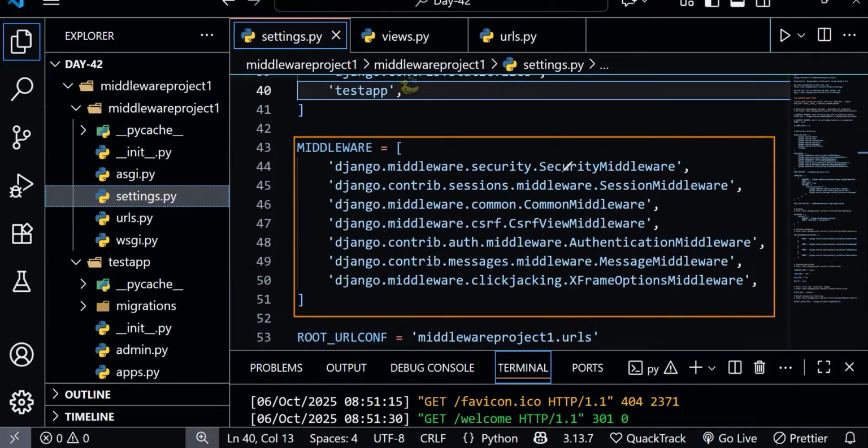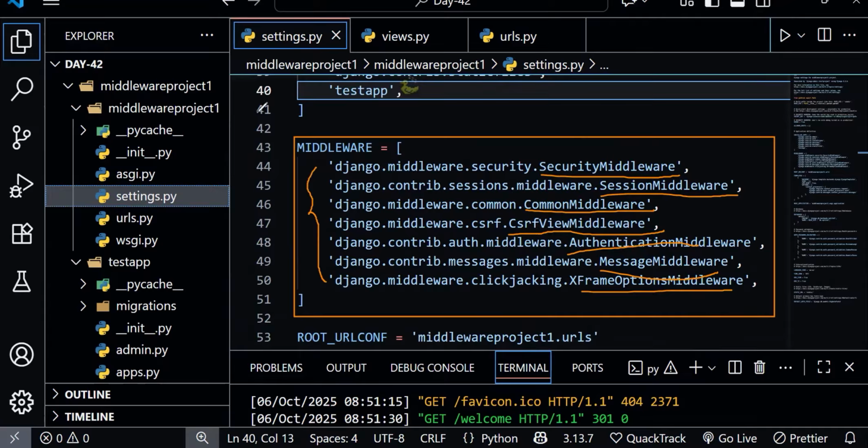We have security middleware, session middleware, then common middleware, CSRF middleware, authentication middleware, message middleware, and X-frame options middleware. These are all the middleware given by the Django framework.